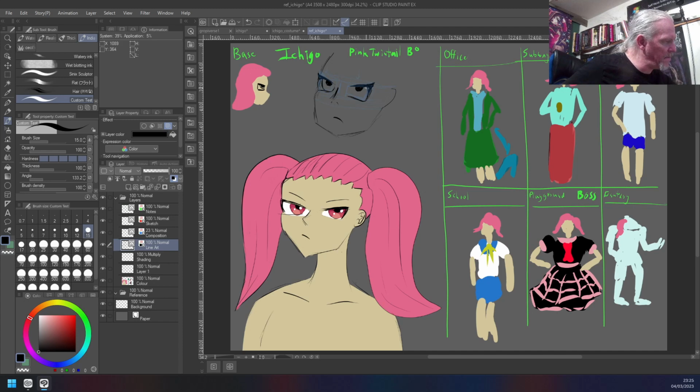Iris. And that's a slightly better look. I'm still not 100% happy with it. I think the eyes are too tall.